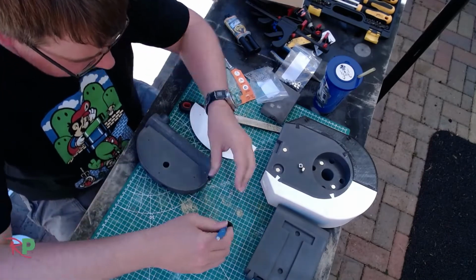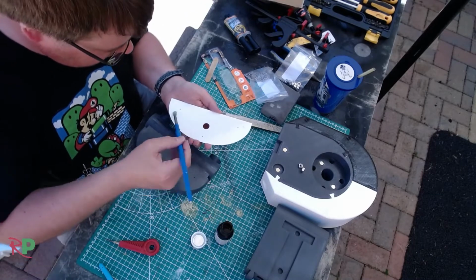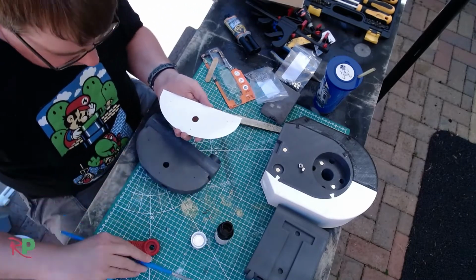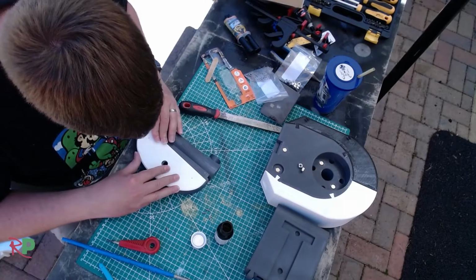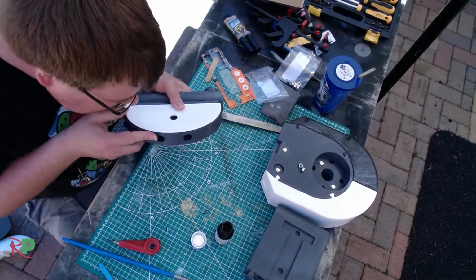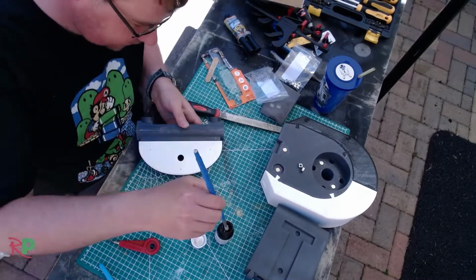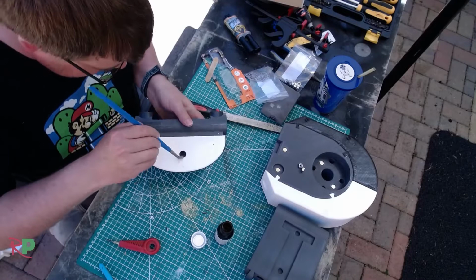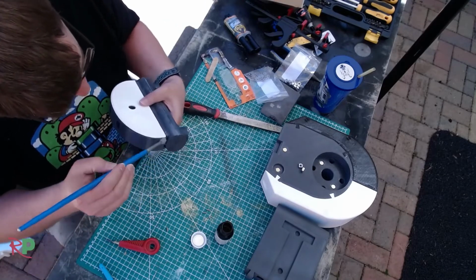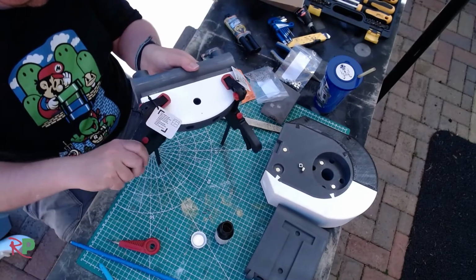Yeah, it's just easy to glue it down rather than trying to drill the holes out, because the set screws didn't even fit in the holes. So again, just lining the holes up. Just running some plastic weld around the edges. And then clamping it just to make sure.